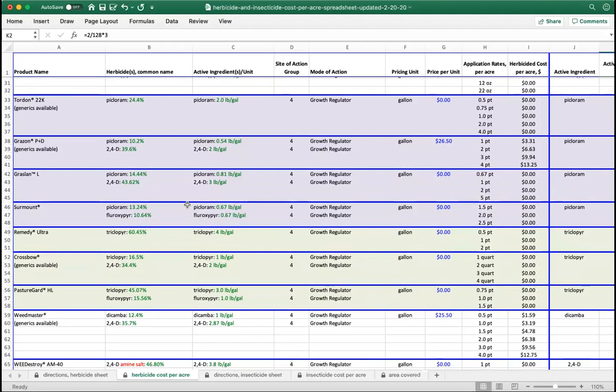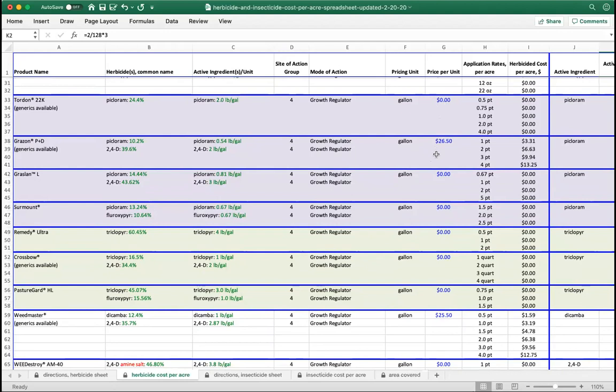I often recommend Grazon P plus D to control milkweed. Picloram is very effective on milkweed. So you may want to call your retailer and get a price on Tordon 22K because it also has picloram in it. Then you could do a price comparison of Tordon 22K, straight picloram, to something like Grazon P plus D.